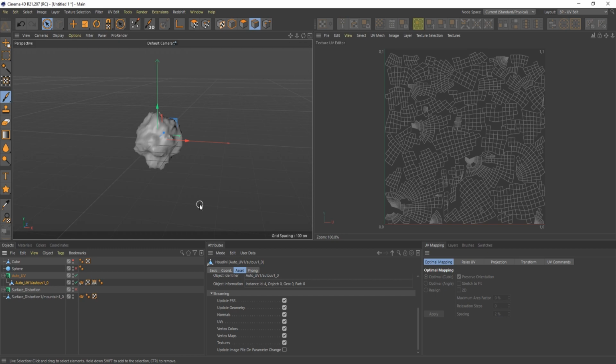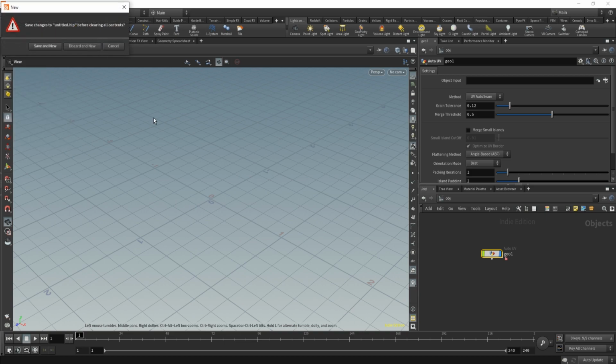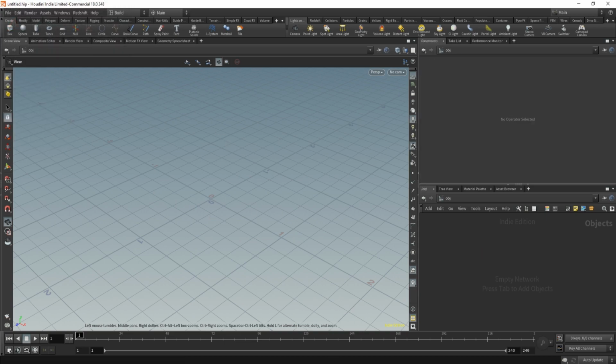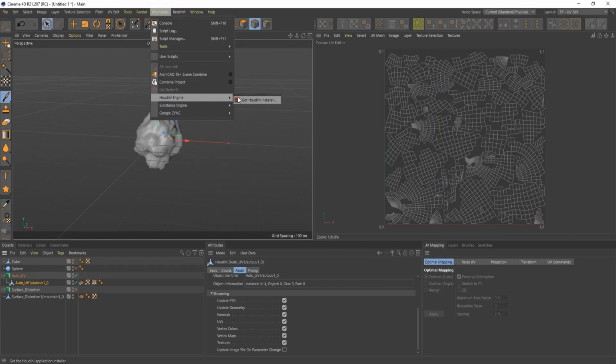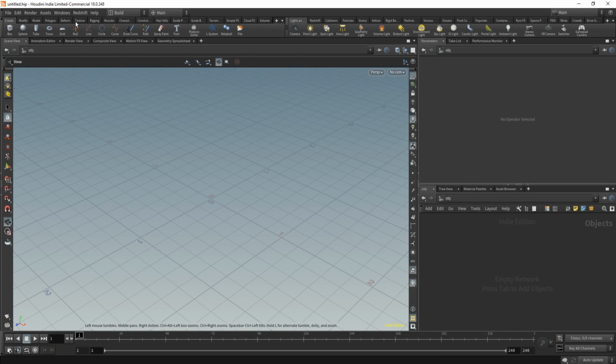So I'm going to go ahead and show you how to actually set this up. I actually had this open in Houdini as well, so I'm just going to open a new file. Normally, if you go up to the extensions and get the Houdini installer, you're going to be using Houdini 17.5 for R21. But this actually does work, as you can see. I do have it pulled up, so it's running a Houdini version of 18. Certain things, it looks like you can use from 18 and output HDAs, and then they'll still work in Cinema 4D. I'm guessing that none of the new tools in Houdini 18 actually work inside of Cinema, but I haven't tried that out. But I do know that this works, so you can load up Houdini version 18 and do this.